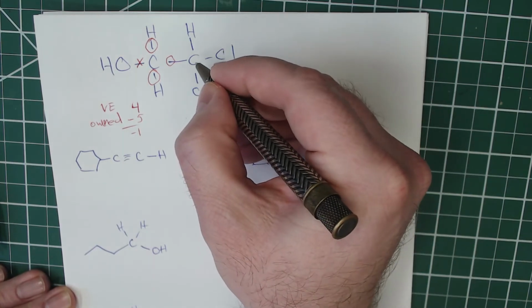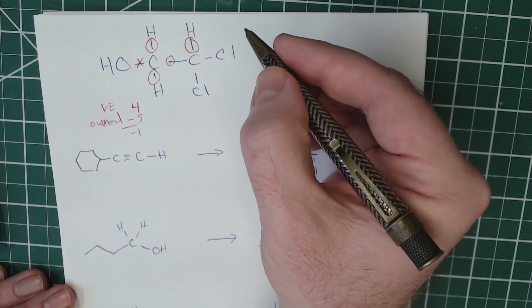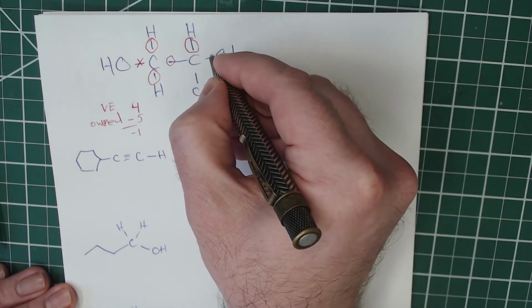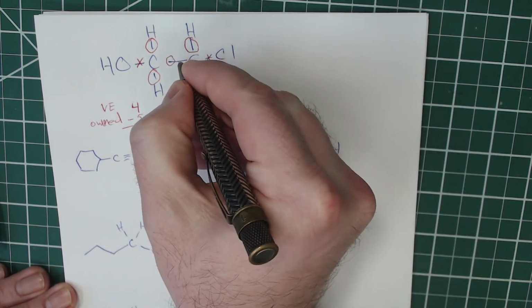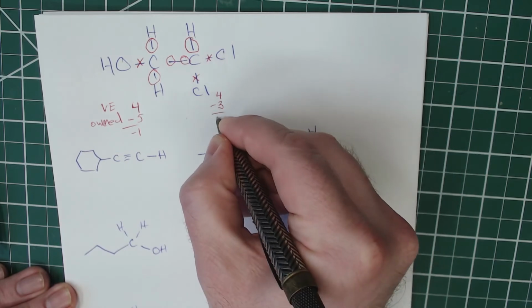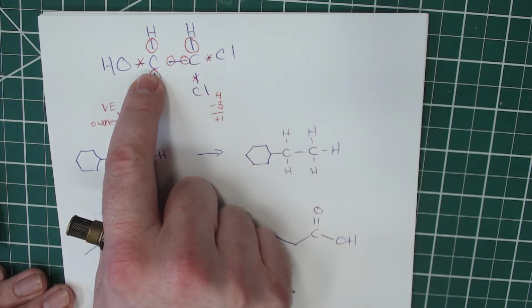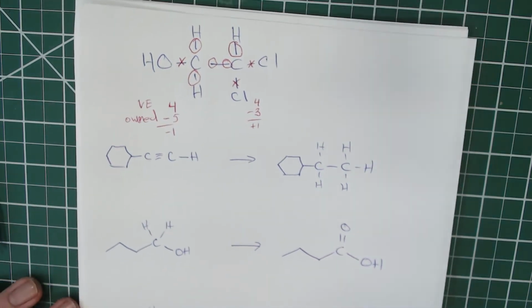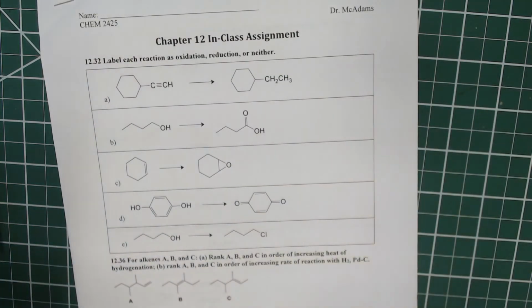If we look at this carbon, it's a little bit different. Again, it owns the electrons in the bond with hydrogen, but it doesn't own the electrons in the bond with chlorine. Chlorine's more electronegative, and then it owns half of these. So this one would be 4 minus 3, and that gives us +1. So that carbon that's on the right side is more oxidized than the carbon that's on the left side. Okay, so now that we've looked at that, I want to look at number 32, and we are going to come back to this page, so I'm going to keep that ready.